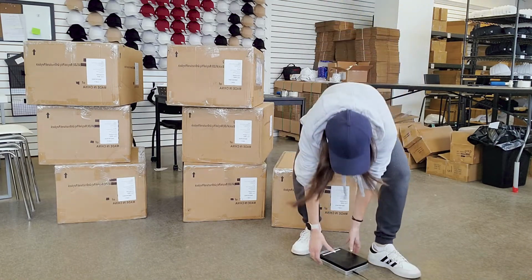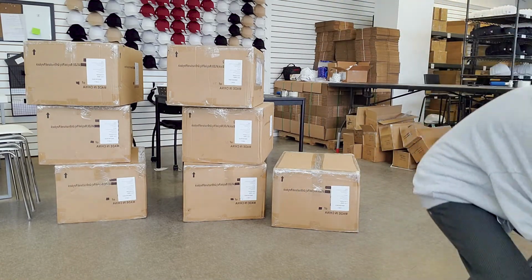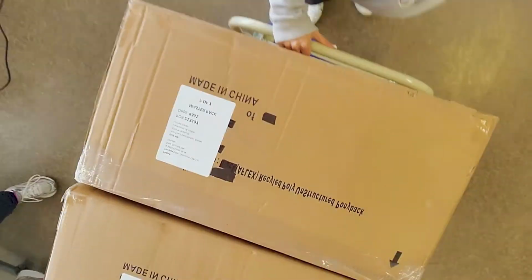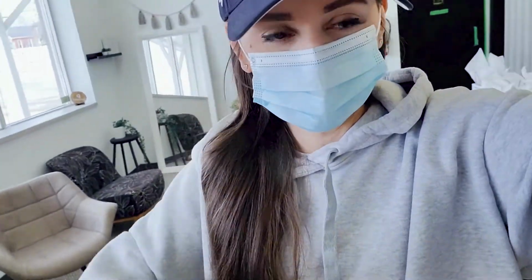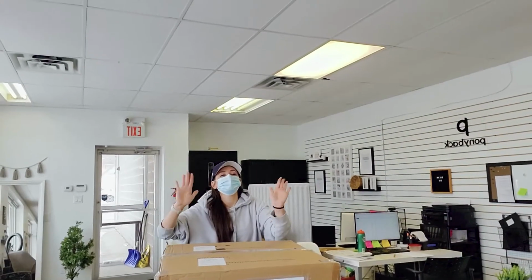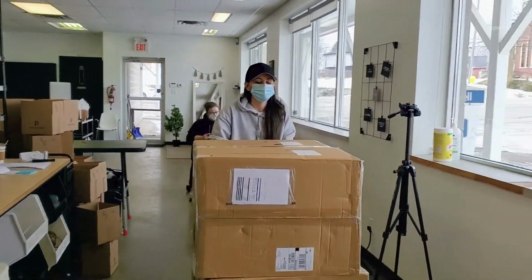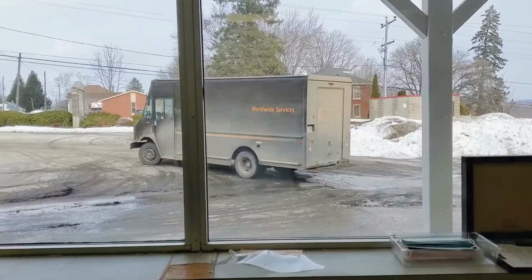And then once we got them labeled, we can put them by the door. It's UPS, right? Yep. Is there a way to get this on video? Do you want me to film it? Sure. We'll get Hanuki to film it because that will be a little bit better than me trying to randomly. Okay, and relief. Feels good. Yeah, get it out. All done. Look at it.